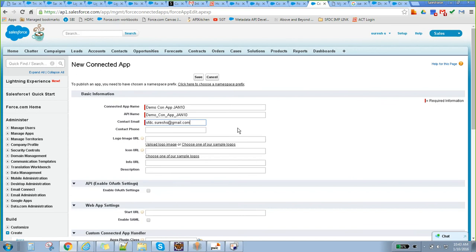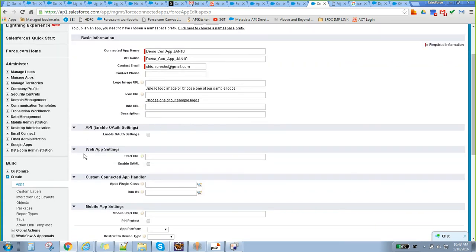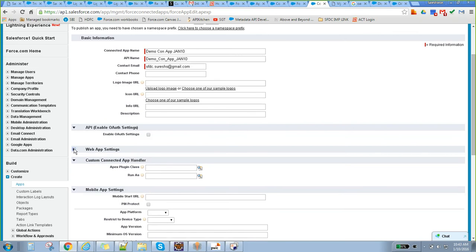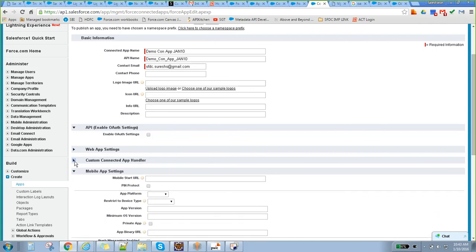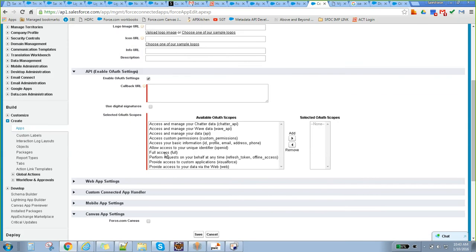These other fields are not required. Here, select this one.